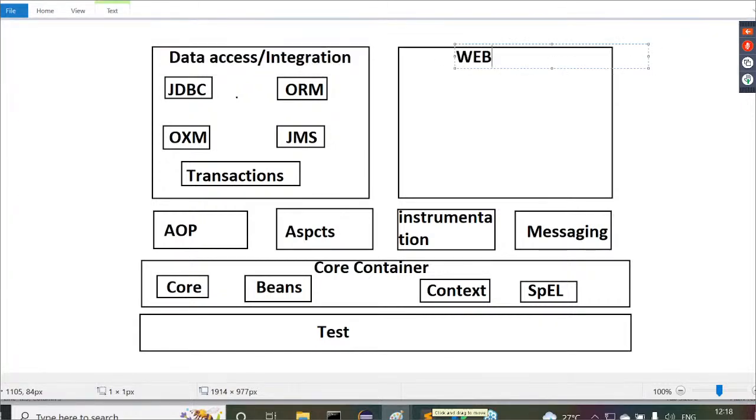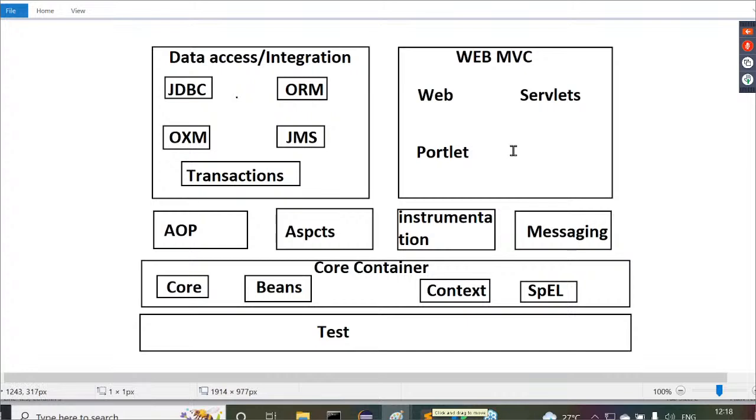Now next one is web and WebMVC. Inside this WebMVC module, what are we able to provide? The web module. Next one is the servlets module. Next one is Portlet. Then after that, previously we provided the Struts framework.